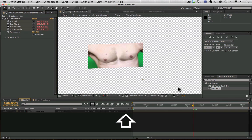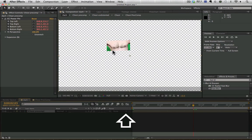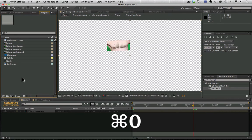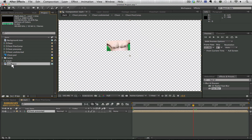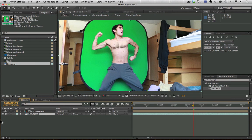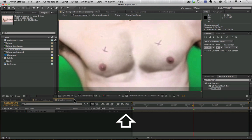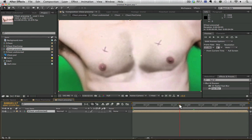And now we have this shot here that's been cut out into the shape, the planar surface we had defined earlier. And I'm going to go here and bring the same shot underneath. We can see that they match up perfectly. Awesome. And now what I can do here is go into this shot and make some really cool adjustments. Because we can look here that it's been completely stabilized around the nipples, I can make some sweet adjustments.